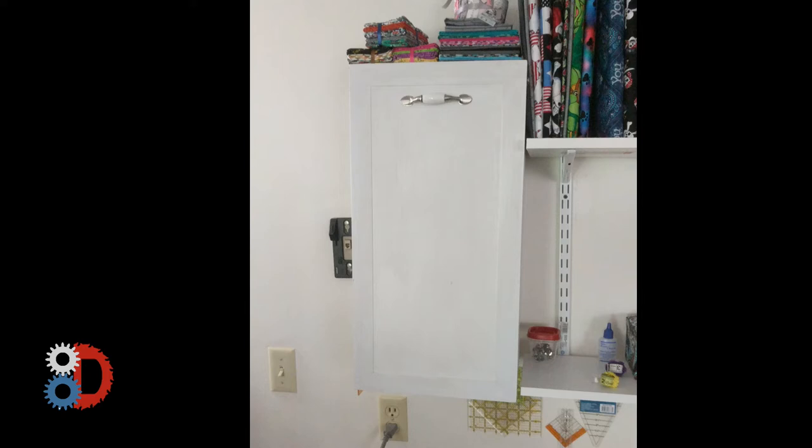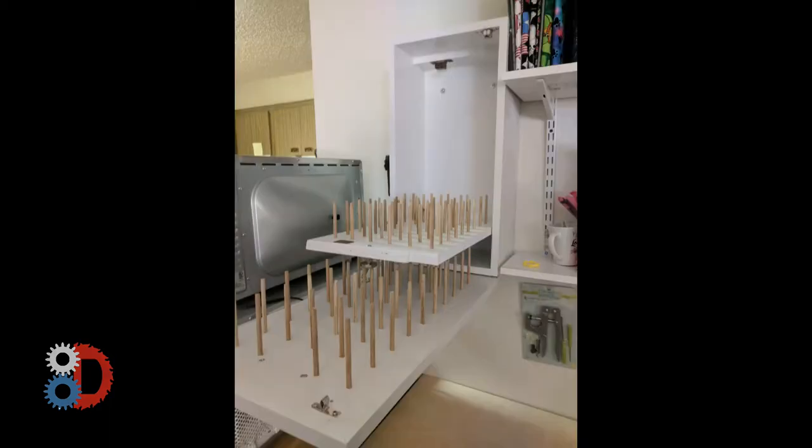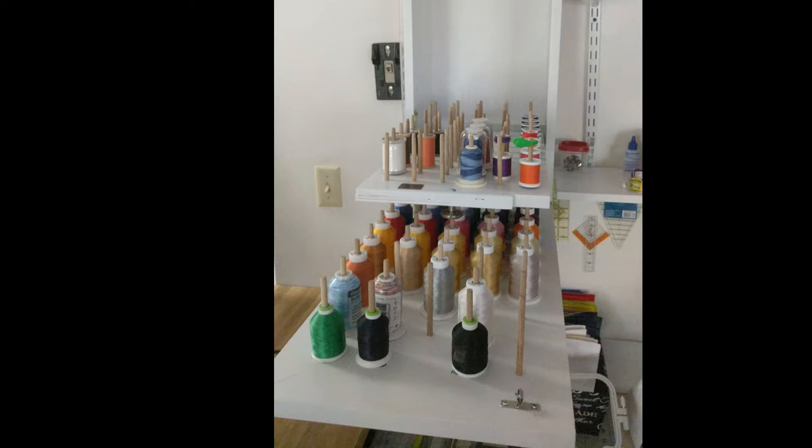Today I'm going to be building a wall mount storage cabinet for my wife's sewing and embroidery thread. The cabinet holds about 100 spools of thread, 50 on each of the inner and outer doors. The overall dimensions are about 12 inches wide, 24 inches tall, and about 8 or 9 inches deep off the wall. Before I get into the build video though, I want to give my apologies for not producing a video in the last month or two.